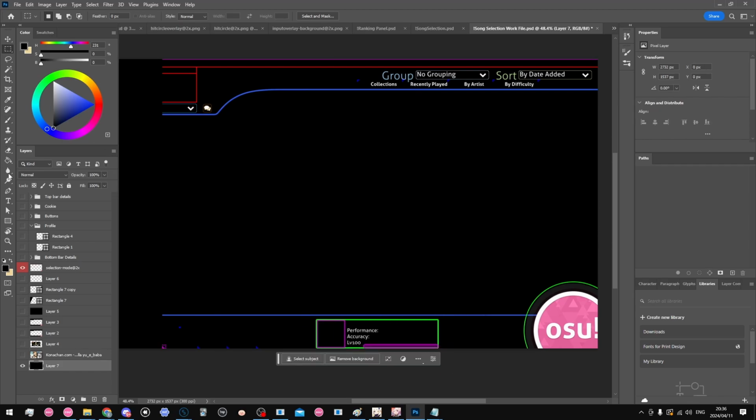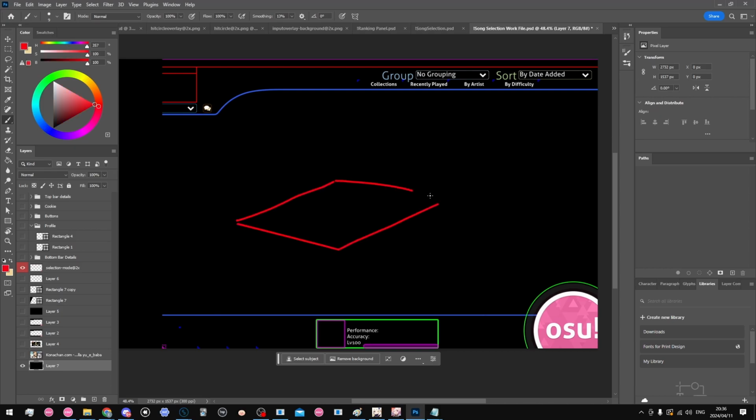So if you need a quick visual on what this might look like, so it's a little bit easier to understand, you can think of it as, let's say you've got a bottom layer here. The bottom layer on the song select sandwich is your song select bottom and song select top. The middle layer here, this would be the stuff that osu renders automatically. So your cookie here, the text up here, and the tabs.